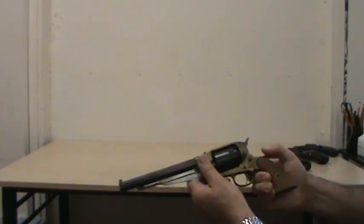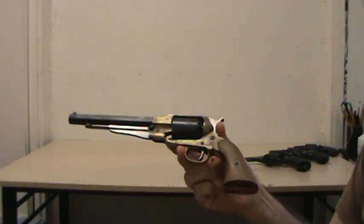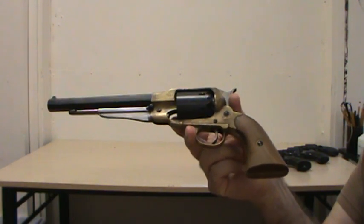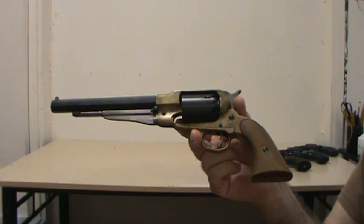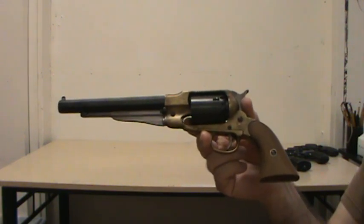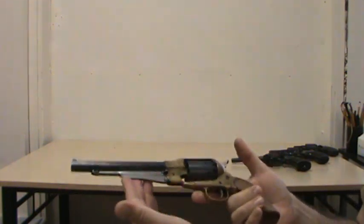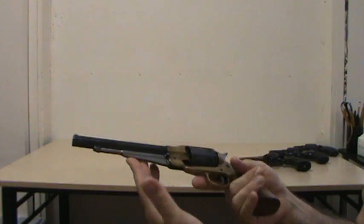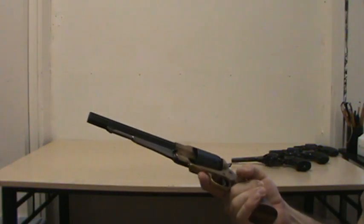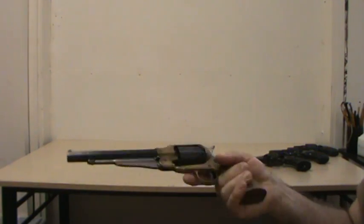First one is going to be this one. This is basically an 1860 Civil War era cap and ball revolver. I'll explain what cap and ball means in a little moment. It's quite heavy and it's pretty long. The barrel is a good 8.5 to 9 inches long, which would make it accurate, but also not very concealable.